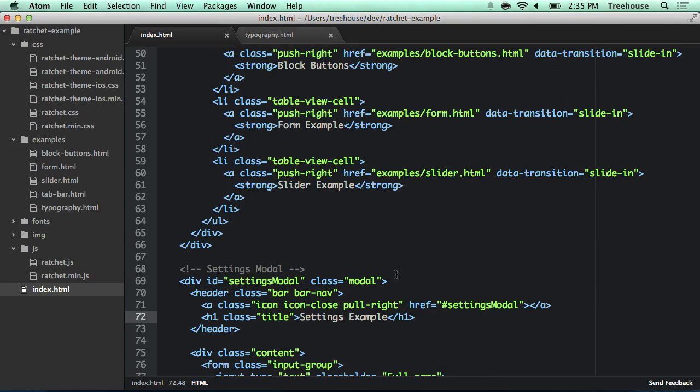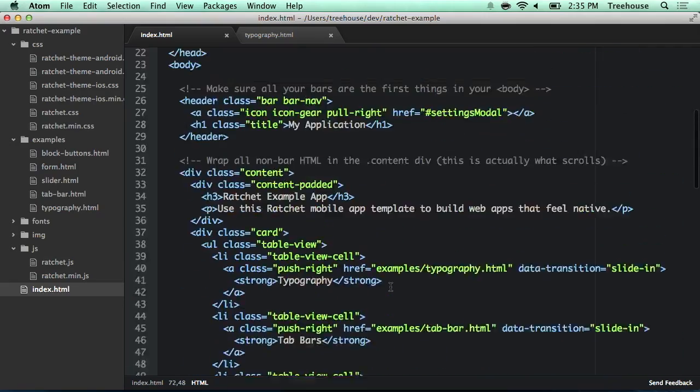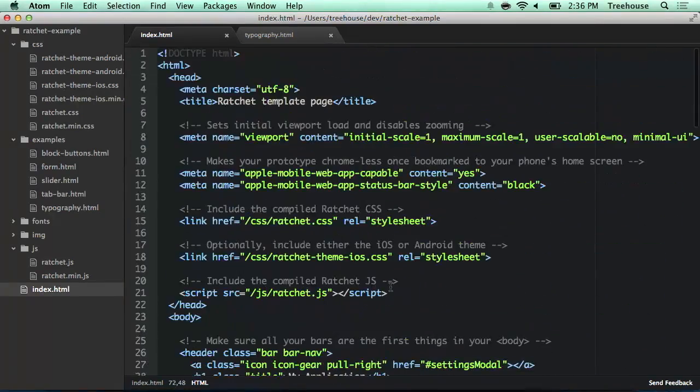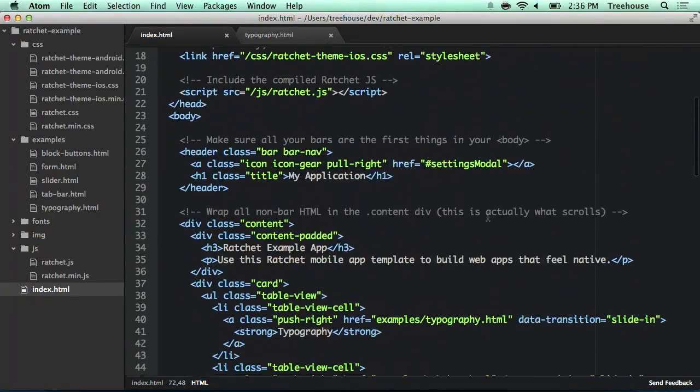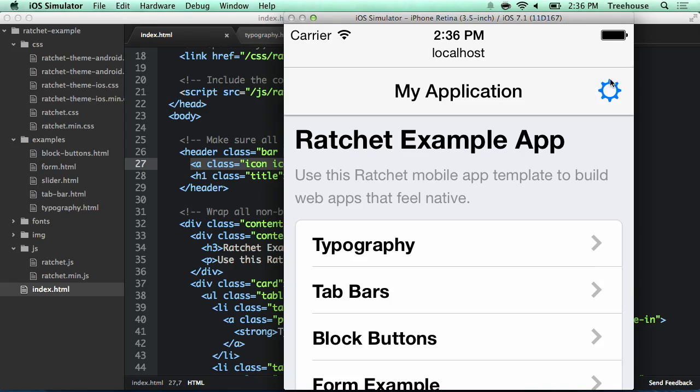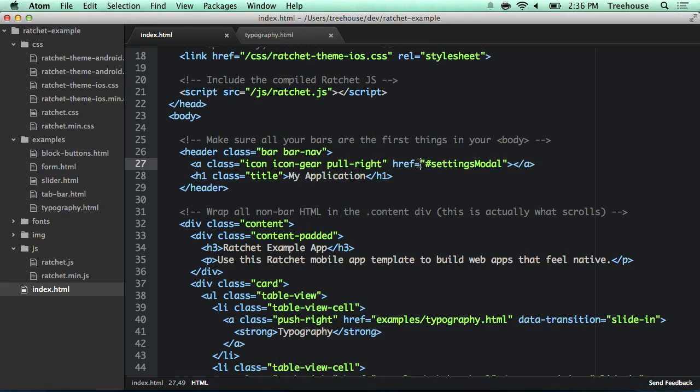Now, one more thing on this page that I want to go over is the modal. So up at the top here, I, again, have that link to the settings modal, and that's appearing right here. So if I click on that, it's going to open up this little modal window. But that's not everything that goes into this.